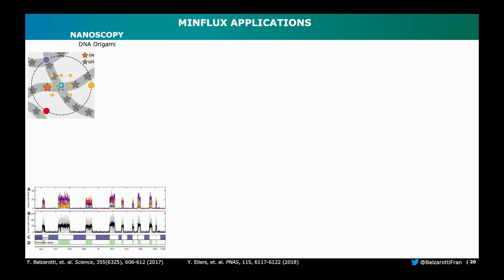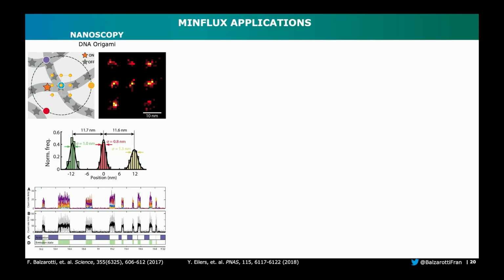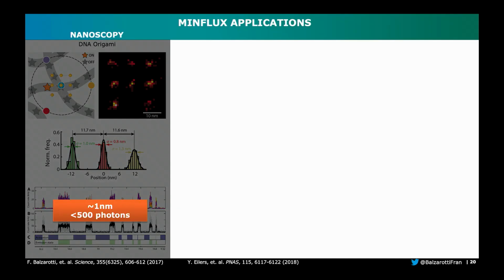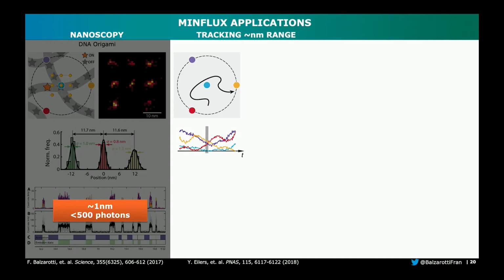What can you do with this? Well, if you have blinking molecules, you can have little bursts of fluorescence. You can multiplex positions of your beams very, very quickly and create these time traces where each trace corresponds to the photon collection that you get from every one of these points. And if you just localize each one via this maximum likelihood approach that I mentioned before, you can just make a 2D histogram. It looks great. So you can use hundreds of photons for 1 nanometer or so precision.